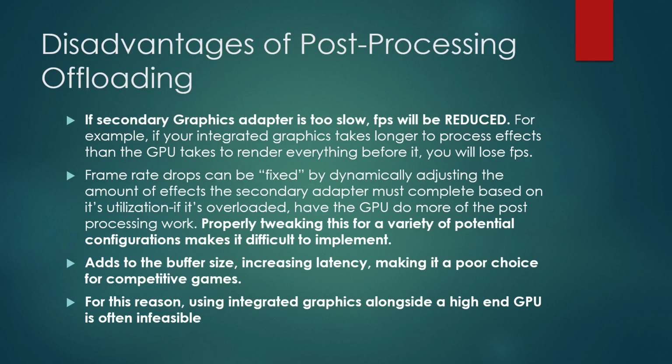Now, this can be fixed, in theory, by dynamically adjusting the amount of effects that the integrated graphics or secondary adapter does. The way you would do that by programming would be to check how much the integrated graphics is being utilized, and if it seems to be overloaded, then you might have the video card do half, maybe 3/4 of the post-processing effects, and just have the onboard graphics do the rest that you think it can handle.